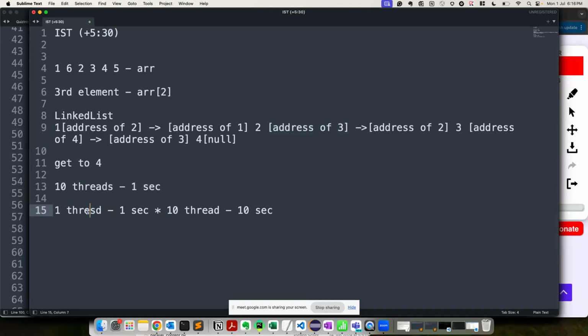But if the operation is happening in a synchronized manner, that is one by one, then it will take 10 seconds. Are you getting it? So if you make a method synchronized or thread safe, restricting access to only one thread, then the performance will be impacted. It will be slow.